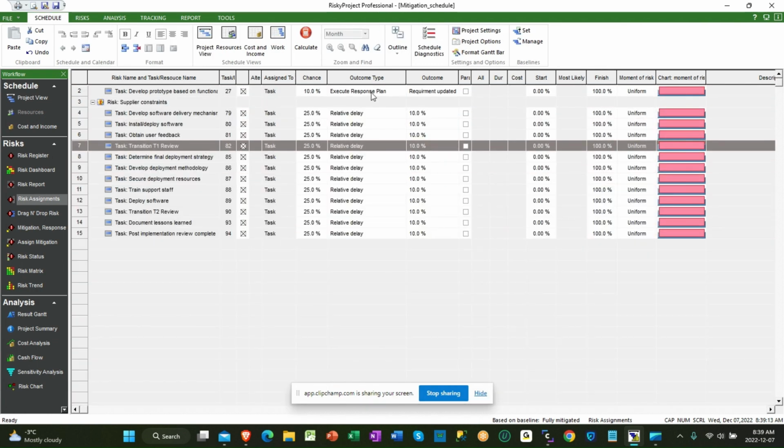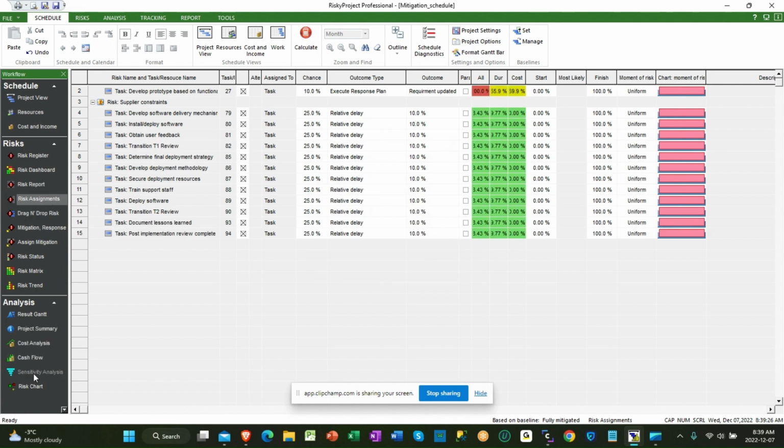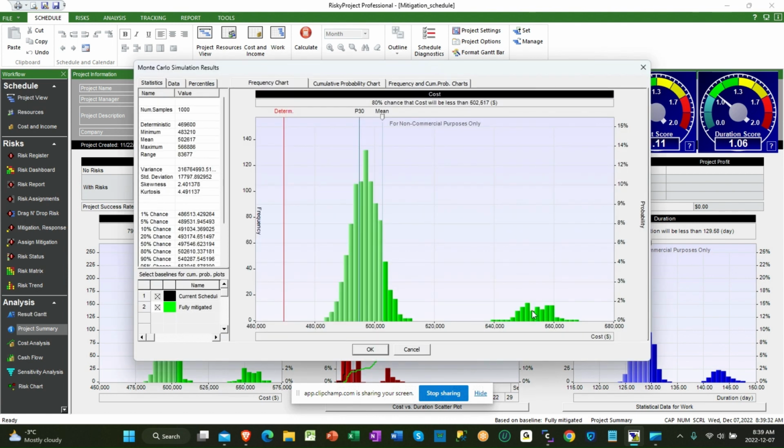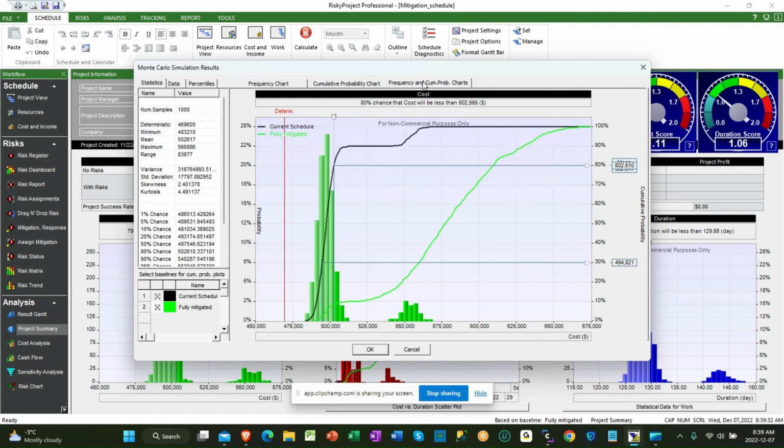So what we have now is we've put in place the plans. We've reduced the risk based on what our plan is. So this would be considered a post-mitigated plan, and we can calculate that. And then we can go into our project summary and see what's happening at the list. And you can see it's changed quite a bit because we reduced that risk. So a lot of this is now being driven by the schedule and cost uncertainty that we have. And we have one risk event here that we haven't mitigated yet. We can do that there.